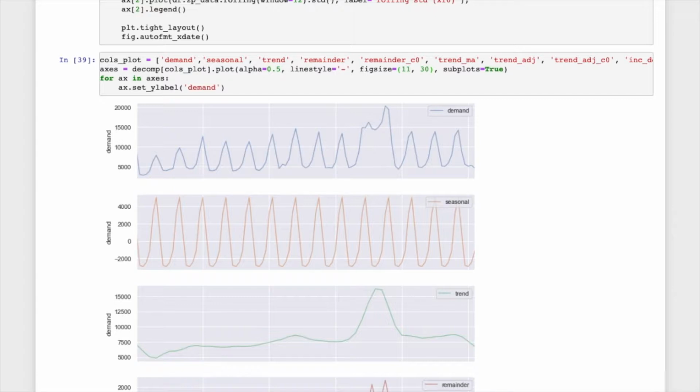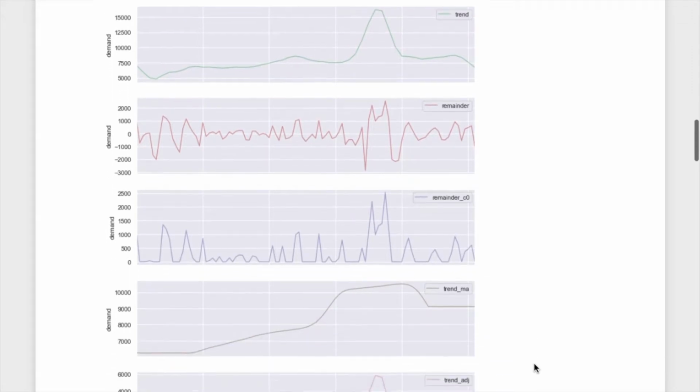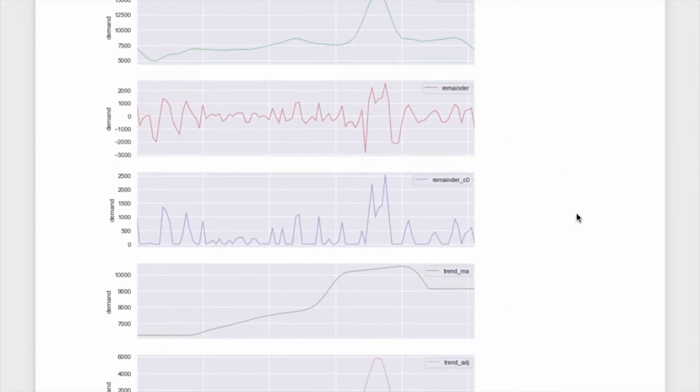So that's our focus area, but we need to take care of this part here because the trend came out not smooth enough, too high, so it's taking away from the remainder. So we do a few steps just to smoothen this one here.